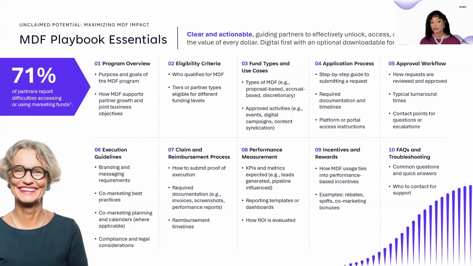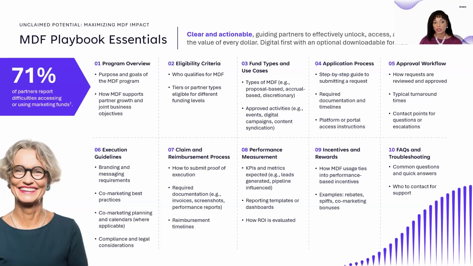So it goes beyond being a PDF as well. We've seen PDF versions, but we want to ensure that this is digital first, within the platform itself. It's that guide that really walks partners through every step of the MDF journey, from eligibility to fund types to application, approval, and reimbursements. It's a one-stop shop. I won't read through all the details on the slide, you'll have it after, but I do just want to call out a few.